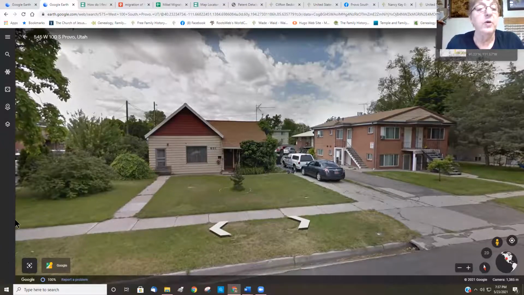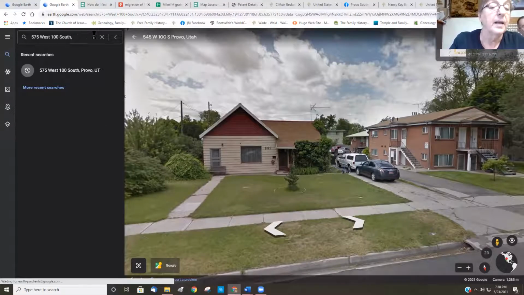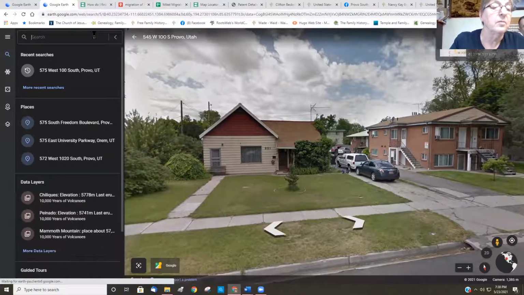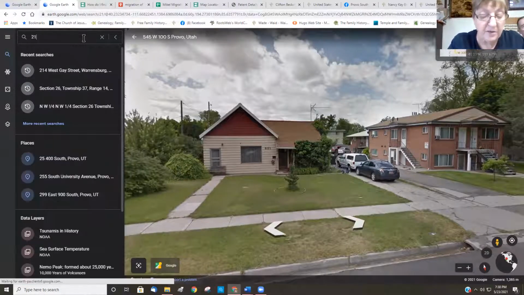And we could go back to Google Earth and do a search. If I were to search, for example, for my ancestor's house, I forgot to write down that address on my little piece of paper.